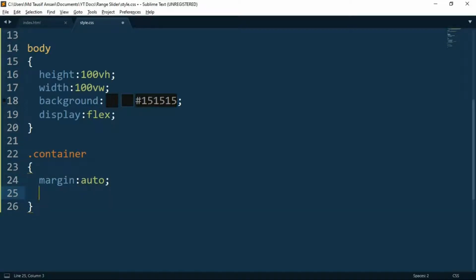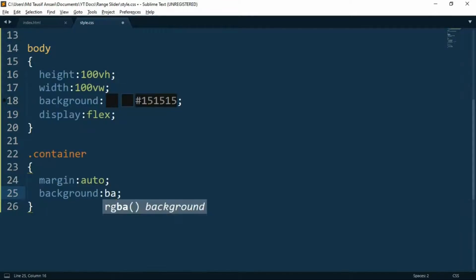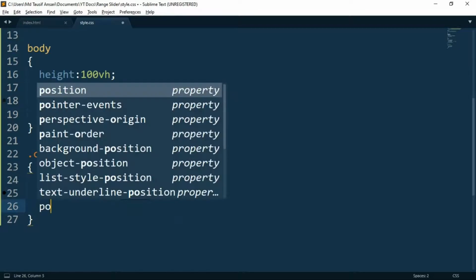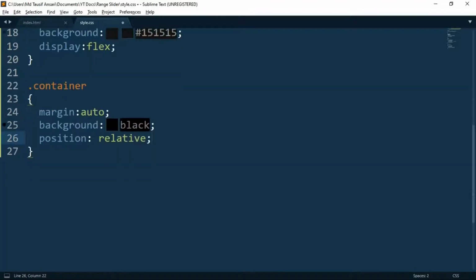Okay, and we want its background to be black, so that we can differentiate it from the body's background. And I want to set its position to be relative. Okay, and that's it in this section.